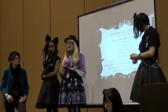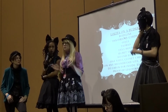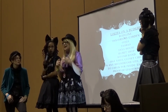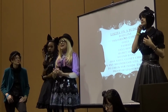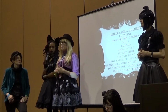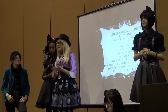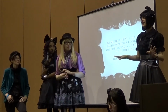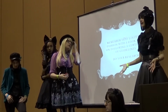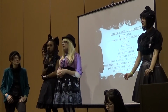Say there's a dress that's like $400. If it's been bought and tried on by somebody, usually they're going to knock off a little bit. And if you order something from overseas, shipping is ridiculous. So buying secondhand is a lot better alternative for most people, because you can get the prints you want for less and you don't have to pay crazy amounts of shipping. That's a big deal. The only caveat is that if it's a really sought after print, usually in America, the price will be jacked up.